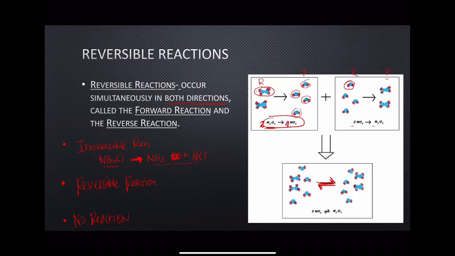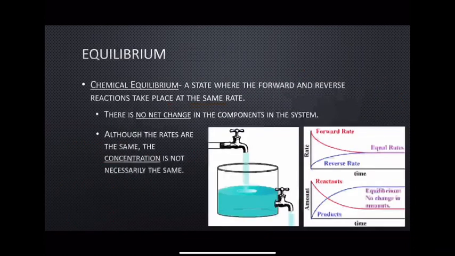Okay, so you'll start at the beginning with all of your reactant, and it'll start to turn into product. And then as that product starts to accumulate, it will go back and switch back into the reactant. When those accumulate and the other runs low, then it will convert back to the product. And so that's what's known as a reversible reaction. Now in a reversible reaction, one of the goals is to get to a state of chemical equilibrium. So in chemical equilibrium, the forward reaction and the reverse reaction take place at the same rate.